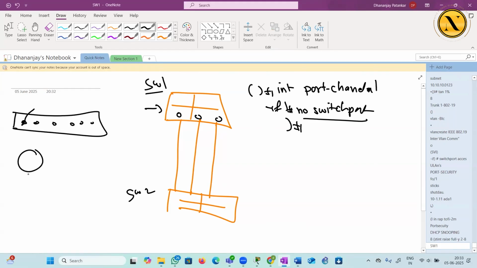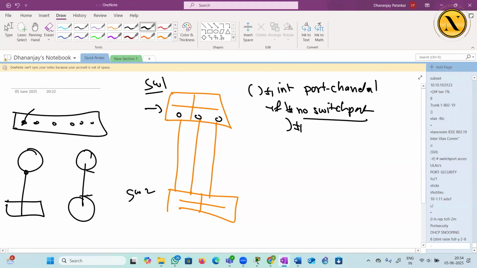So this port will become like a routed port, like we used to do. Or you can configure it like this, 10.1.1.1 and 10.1.1.2, and you can run RIP on both of them, with 1.1.1.1 here and 2.2.2.2 here. Or you can take LAN switches and PCs, configure them, and then end to end they will ping. So whichever way you want. But right now, you cannot give an IP address. Why? Because it's a layer 2 port. To make this a layer 3 port, you have to go under the port, interface F0 and so on, and say no switchport. Then you can give an IP address.